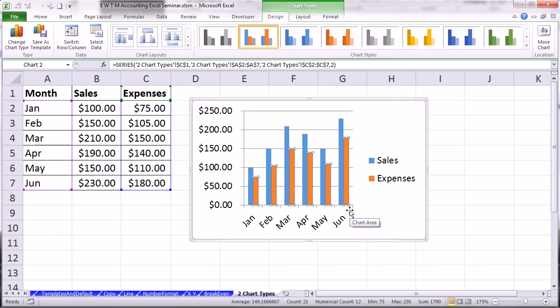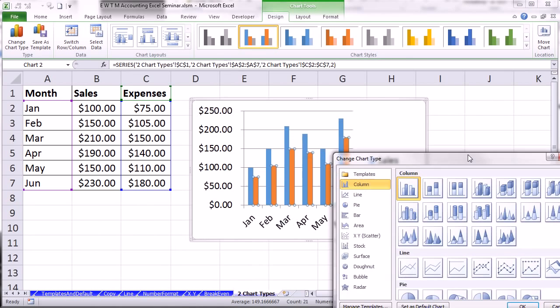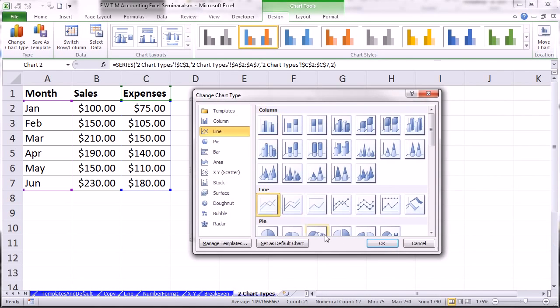And we saw a mistake earlier in one of our charting examples where we mistakenly changed one of the series to an incorrect chart type. But in this case, we want to change expenses to a line chart. And what does a line do? One number along the vertical, categories equidistant along the horizontal. It'll work fine. I'm going to right-click, and it says Change Series Chart Type. You could certainly go up to Change Chart Type too. It will assume that you want to do it just for that series. I'm going to click Line and click OK.